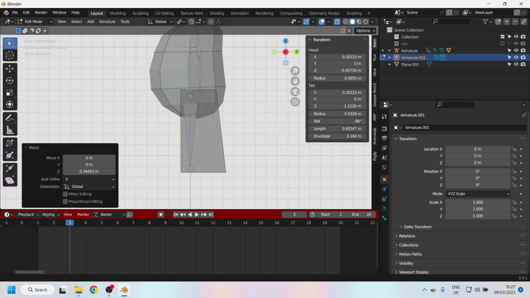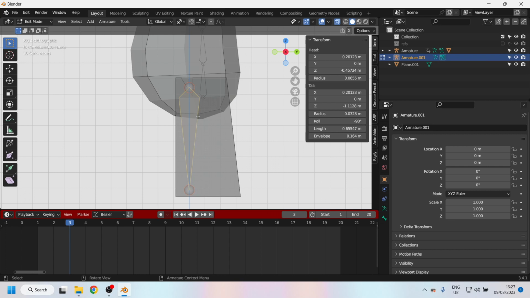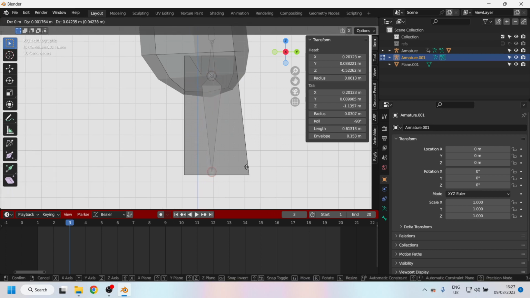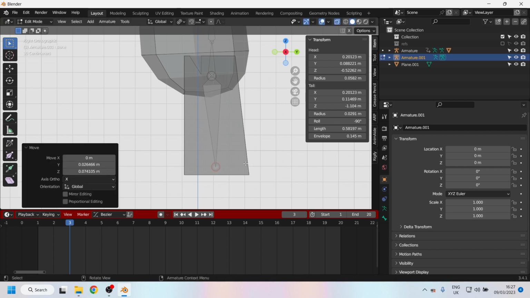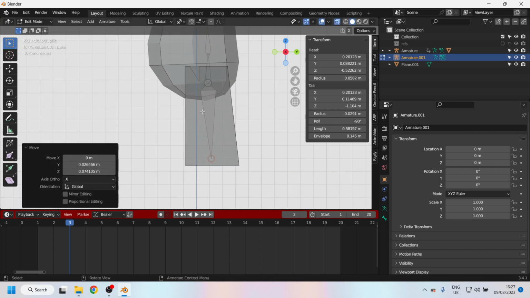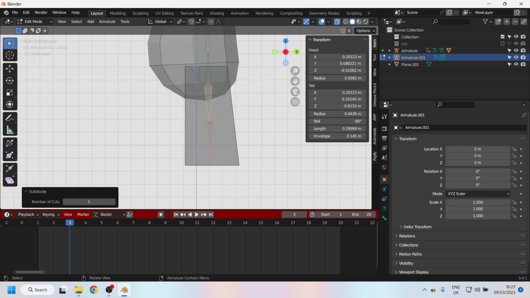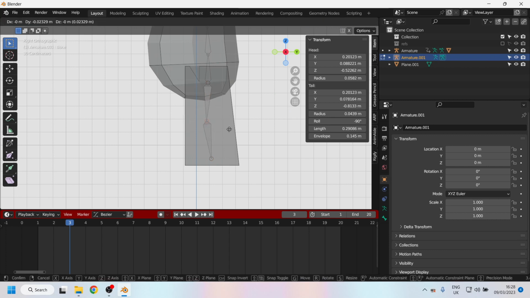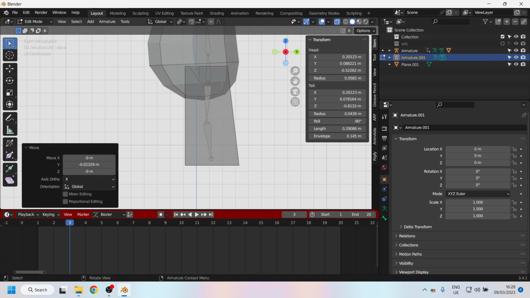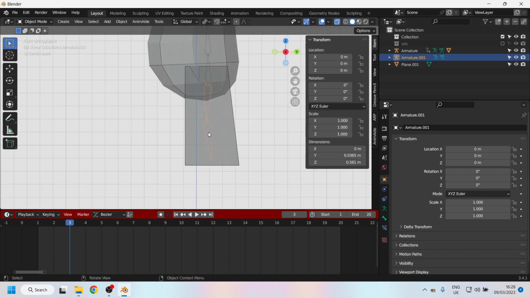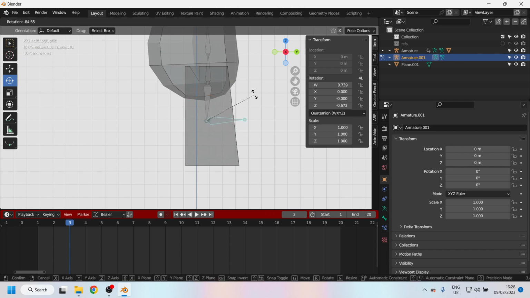Whoops. Right, I'm going to have a look from this side now. Click on this, G, and just move it back slightly. And treat the top of this like the socket part of the leg joint. I'll just take that one there and put it here. Right, now I'm going to need a bend in this, so I'm going to click on that, right click and subdivide, and now I've got a knee in the middle. And I'll probably just nudge that forward a bit like that, just so that my IK controls later on work properly. Okay, excellent. Come out of there, go into pose mode, have a look at this.